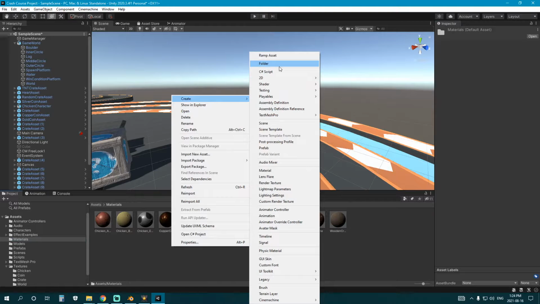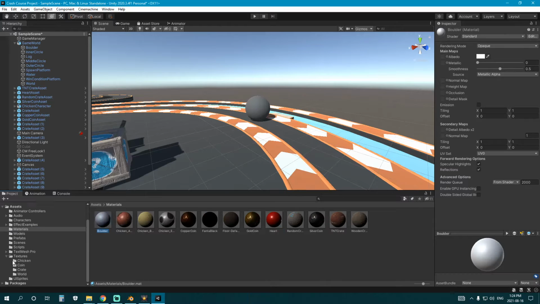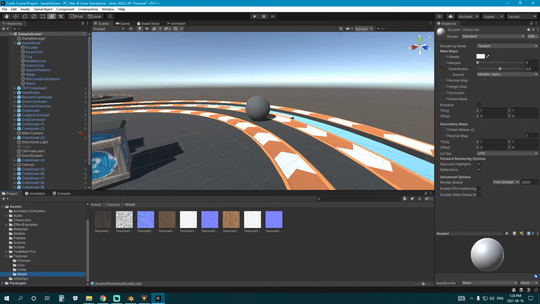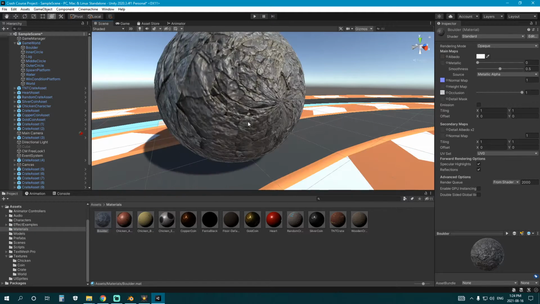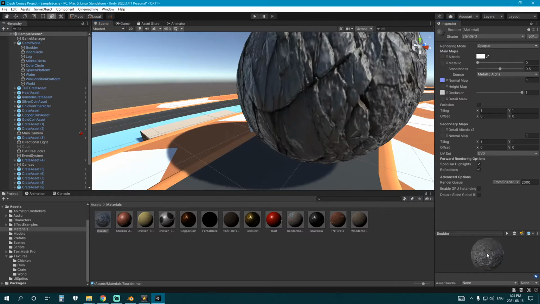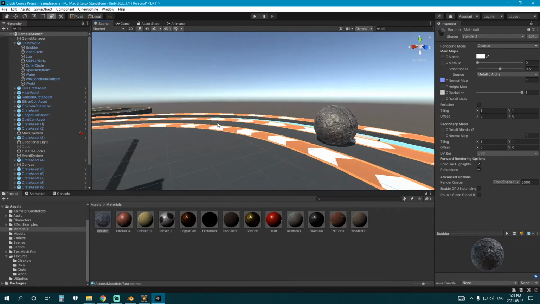Okay, let's go to materials. So let's create the rock first, because I think we'll have to change the mapping. I'll just say boulder. World. The occlusion and the normal map. All right, let's see how that looks. Yeah, so it kind of unwraps it the way you would see a material sphere. Yeah, let's unwrap that again.